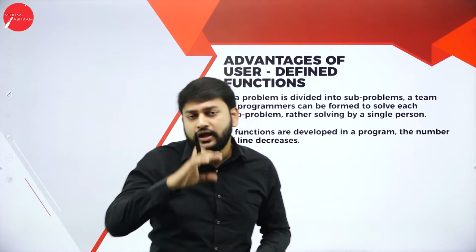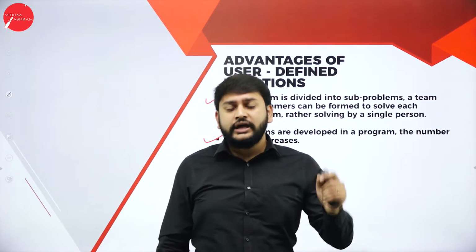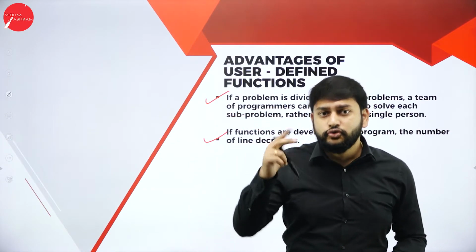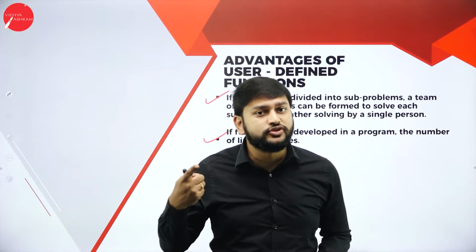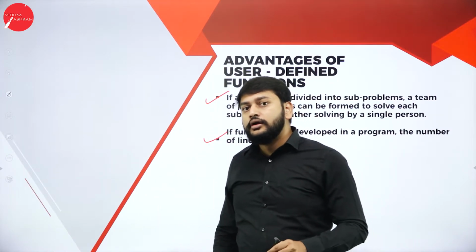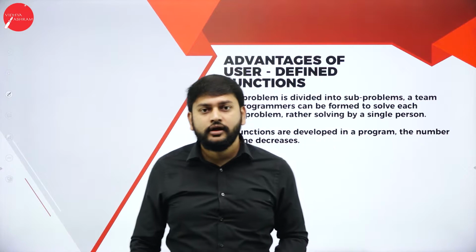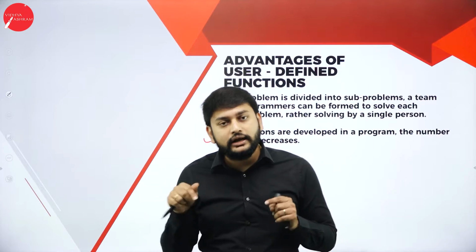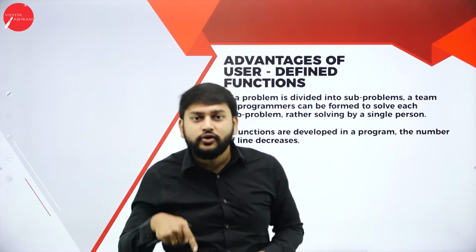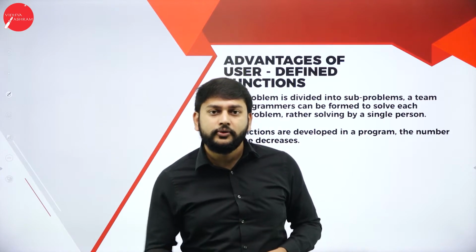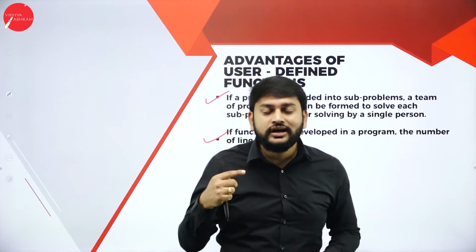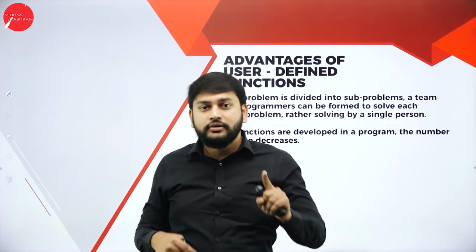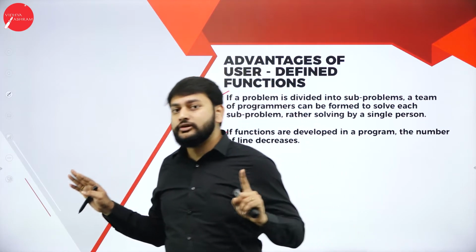I have written some set of lines which will help me to calculate the addition of 2 numbers. 8 ಲೈನ್ ತೊಗೊಂಡಿದ್ದೀನಿ. ಅಡಿಷನ್ ಆಫ್ 2 ನಂಬರ್ಸ್ನ ಕ್ಯಾಲ್ಕುಲೇಟ್ ಮಾಡೋದಕ್ಕೆ ಎಷ್ಟು ನಂಬರ್ ಆಫ್ ಲೈನ್ಸ್ ತೊಗೊಂಡಿದ್ದೀನಿ? 8 ಲೈನ್. ಇನ್ನೆರಡು ನಂಬರ್ ಕ್ಯಾಲ್ಕುಲೇಟ್ ಮಾಡಬೇಕು, ಮತ್ತೆ 8 ಲೈನ್ ತೊಗೋಬೇಕು. ಸೊ 8 2s are 16, ಮತ್ತೆ 8, 24 ಲೈನ್ಸ್. ಬರೀ 6 ನಂಬರ್ನ ಕ್ಯಾಲ್ಕುಲೇಟ್ ಮಾಡೋದಕ್ಕೆ 24 ಲೈನ್ಸ್ ತೊಗೊಂಡಿದ್ದೀನಿ.